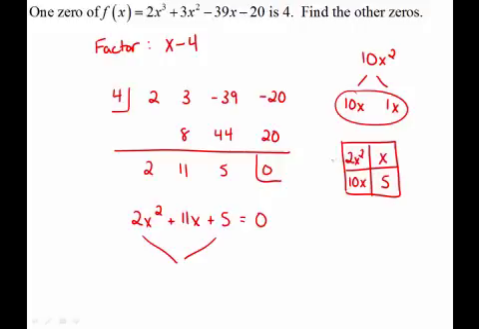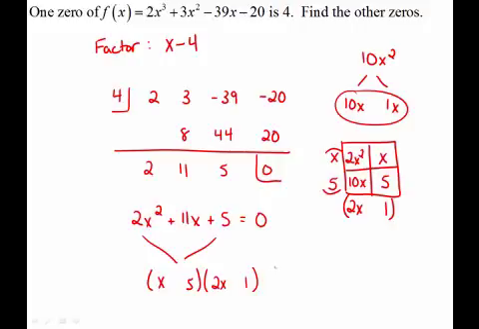And then what I'm going to do is take the GCF of each row and each column in the box. So here, between 2x squared and x, the greatest common factor is x. And between 10x and 5, the GCF is 5. And now as I go down and do the columns, 2x squared and 10x is 2x, and x and 5 is 1. And then basically what I've created are the factors of the polynomial. So this polynomial factors into that. Now, what's missing? The signs.